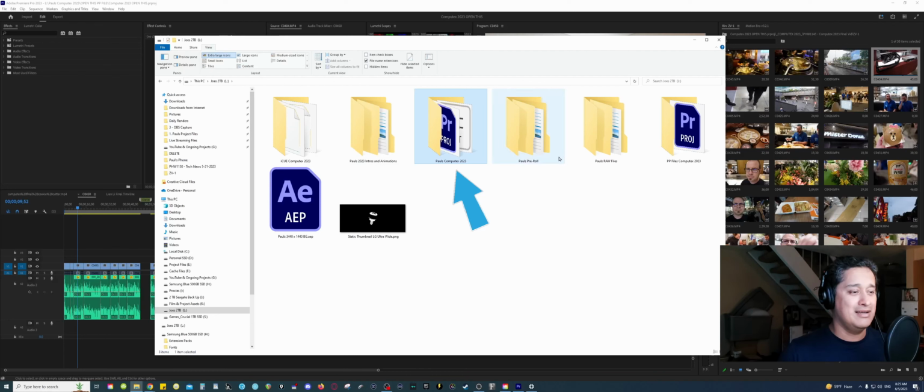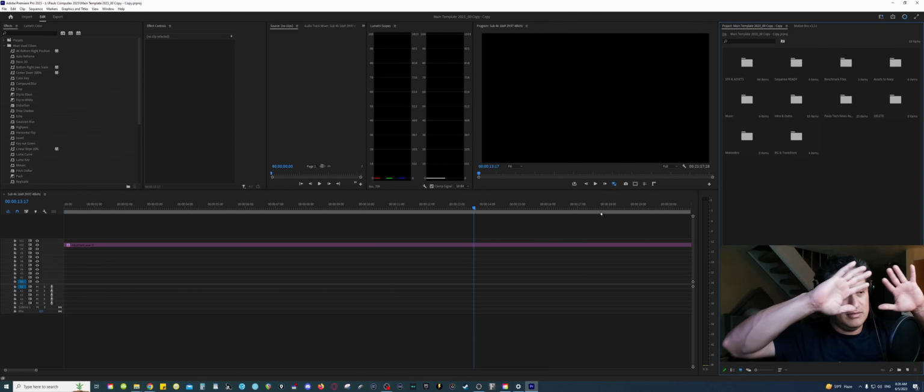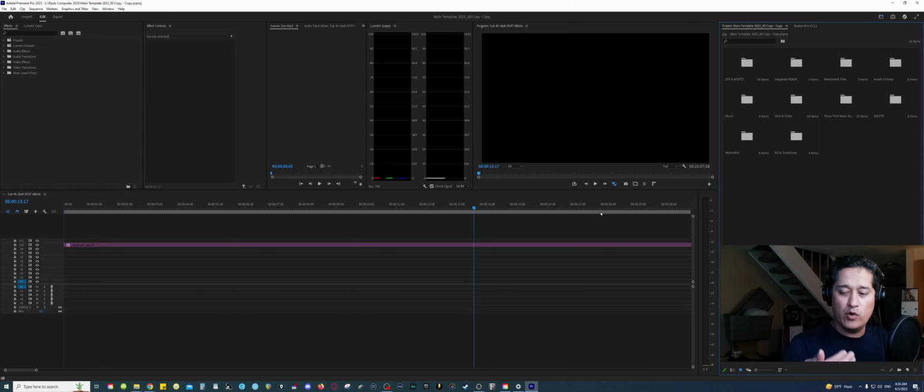Please ignore the rest. I actually use my external storage device to transfer the footage over to my computer, right? But basically I made one folder, and inside of that one folder, every time I start a new project, I have a template. I open up this project, I have a bunch of files inside of this main template, say assets, sound effects, music. It's all ready to go in here, right? So it opens up the main template, and I put the time beforehand to create this for myself, right?